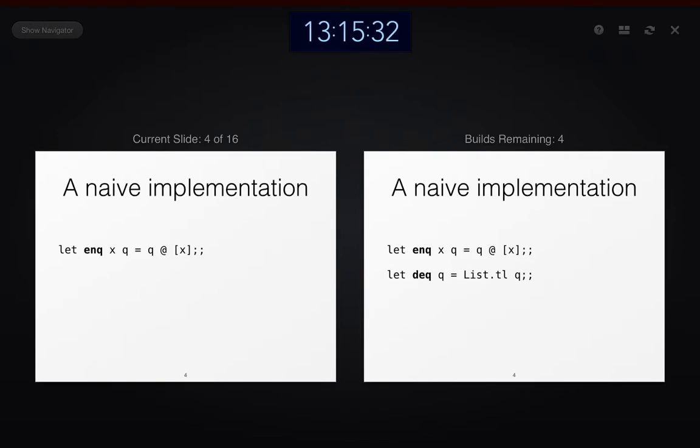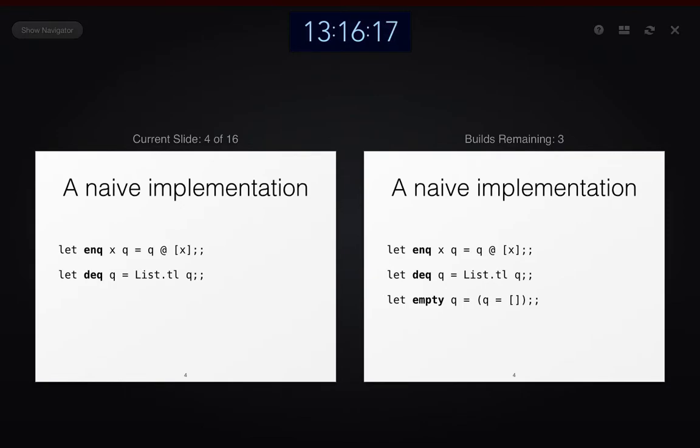So the first basic operation is adding to a queue, or enqueuing. So if we want to enqueue element X to a queue called Q, then just like in the case of a queue at the checkout, we just put it at the end. And how do we put it at the end? Well, we cannot use a special constructor, but we use the append operator. So we make a one-element list called X between square brackets. So we make a list out of one element. And using append, we put it at the end. Okay?